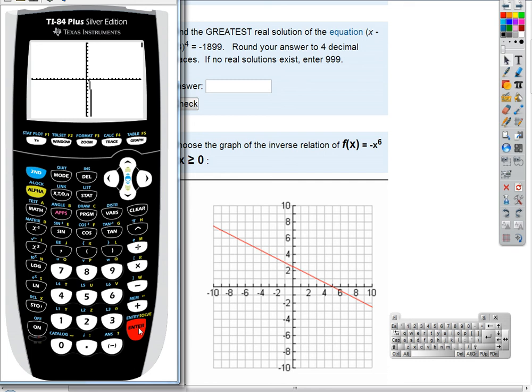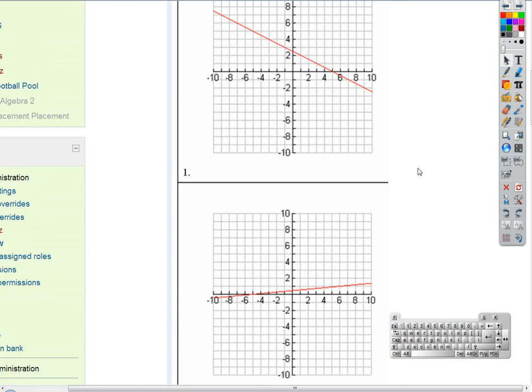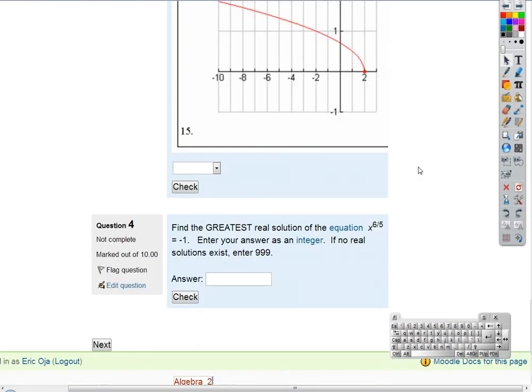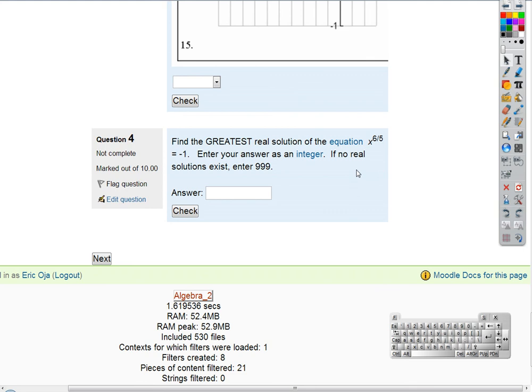And maybe it would have been better if I would have zoomed in a little bit first. But you can do that if you want to. You can't do anything with it. It's not a graph. It's just a drawing. But it does show you what that inverse looks like. That's pretty cool. Yeah, it is kind of cool. I mean, it's good to know before you go to college. Just another thing on your calculators to know about.